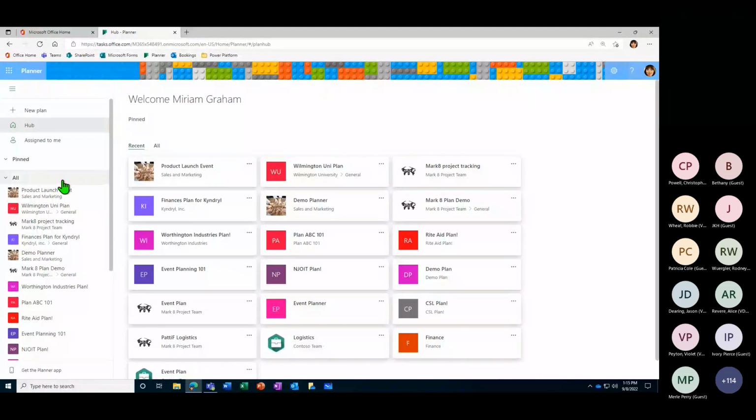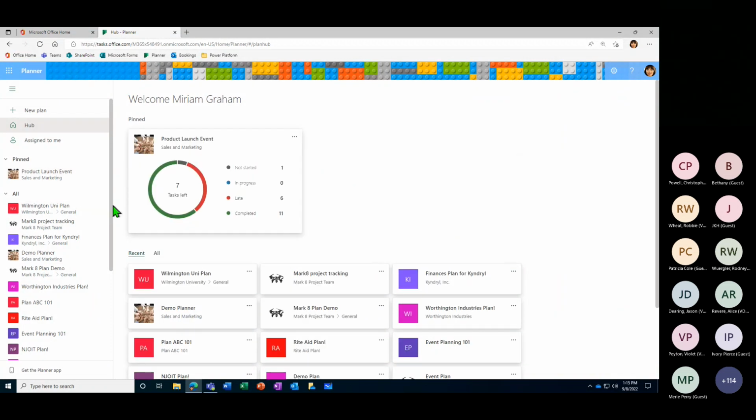So let's say that my product launch event that I'm a part of right here, maybe that one I use pretty frequently. I can go ahead and click the three dots and select pin. It pins it on the left-hand side over here above all of my plans, and it also pins it at the top of the middle of my screen here.